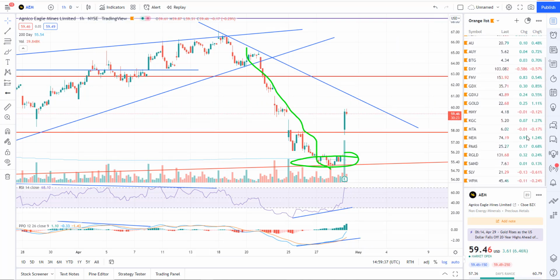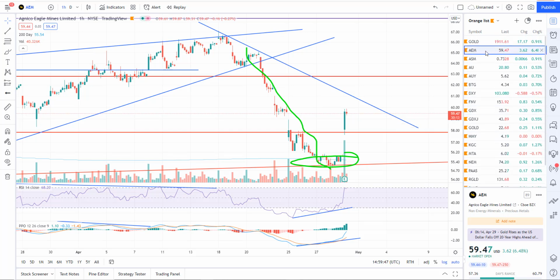If I go to gold, I'm seeing they're mostly flat, which makes sense. They're just knocking out a bottom right now, building a base of support. So this one to pop 7%, that's kind of a high flyer, while the other ones are building support. So could see a pullback there, but just want to point it out. I like the gold stocks. Some of them need to go a little lower. I'm looking for a little bit more downside, but in general, I like them.